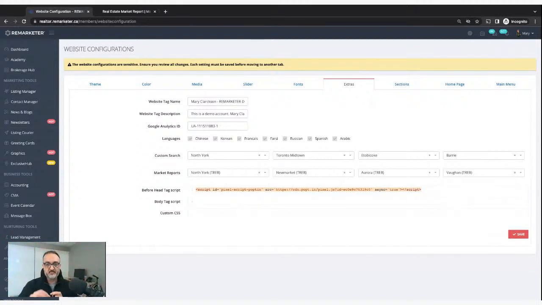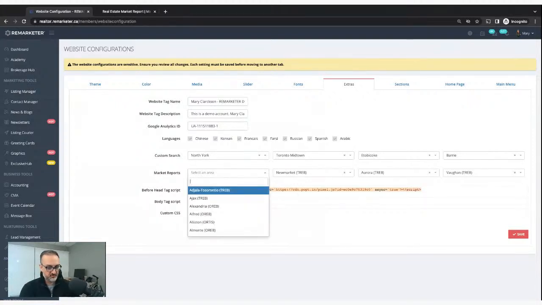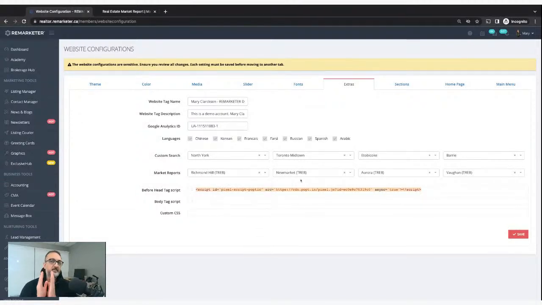So now these are adjacent pockets, basically. I've got North York, and then on top of it, Richmond Hill. Maybe you'd like to include Richmond Hill as well. But anyways, I've got Aurora, Vaughan, Newmarket. These are the areas that I'm focused in, for instance. So let's go ahead and change this to Richmond Hill. Now it looks a little bit better. Again, it's completely up to you, but it matters to the audience.